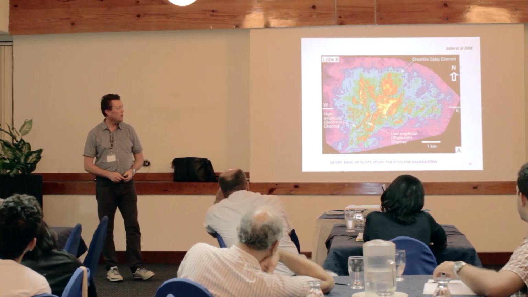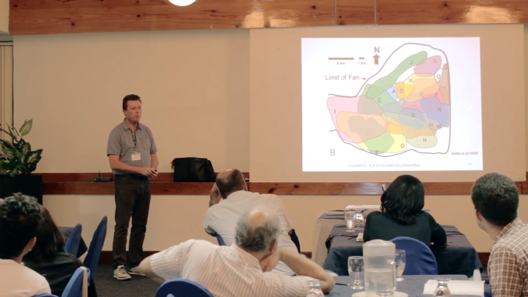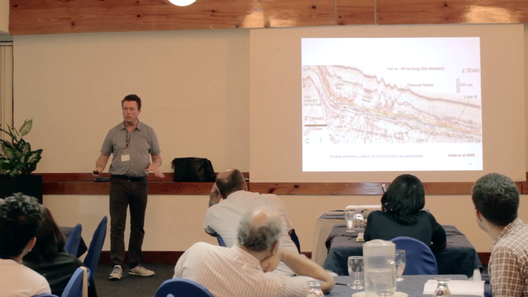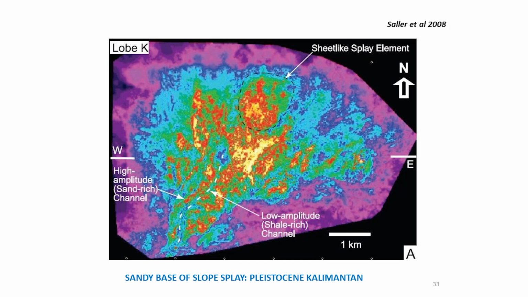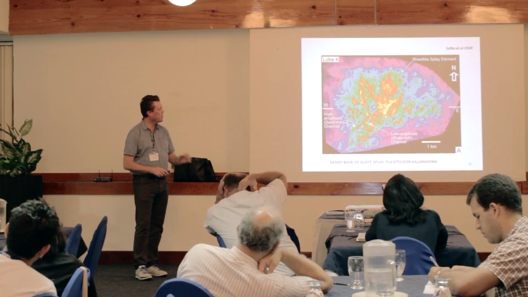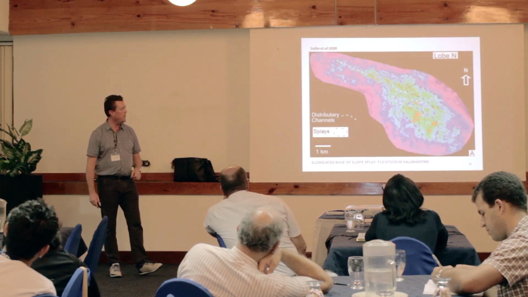Here is lobe K. Lobe K, I'm sure you won't remember it, but it's up here. I struggle to remember sometimes. But there's K up here. Quite a radial feature. It's got a shape that looks broadly symmetrical. It's fed from over this direction, and it's actually made up of not one single body, but multiple bodies, of multiple splays. And the splays are all touching each other. This is a very nicely communicating body of sand, 5 kilometers long or so. But even so, we still have some areas where there is not communication. So that's one type of frontal splay from seismic.